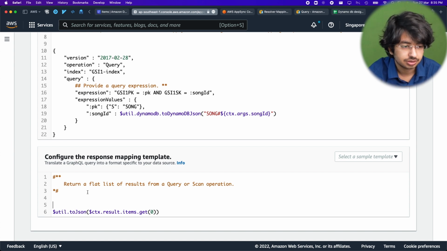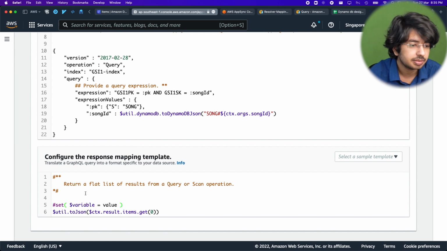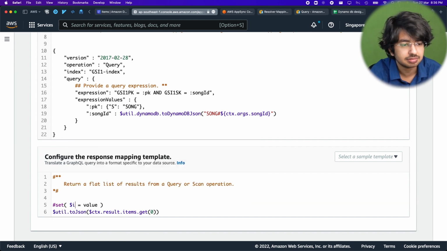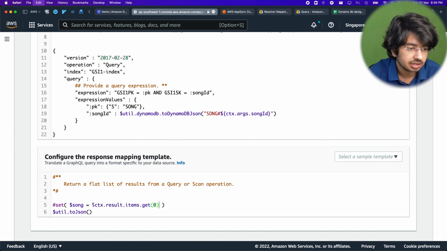Okay, so I'll just do has set variable. So I'll say item, okay, or just song equals to, I'll just copy this, cut this thing up, and put it here. So this will be an object or map, whatever you want to say.